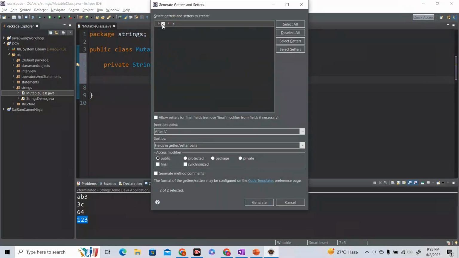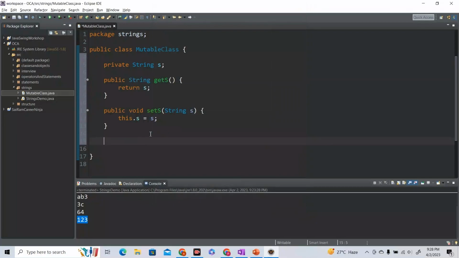I'm just going to select this and generate. All right, I don't want the getter. Okay, let's keep the getter. So here you can see I have generated a setter method and a getter method, getS and setS, right?